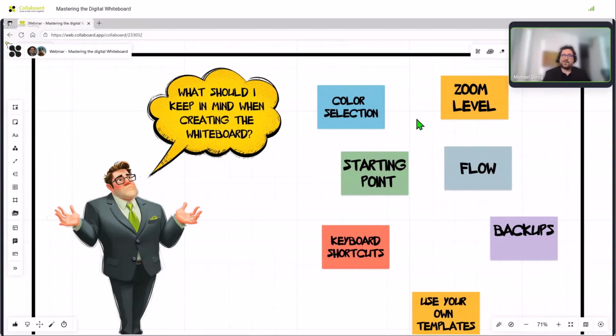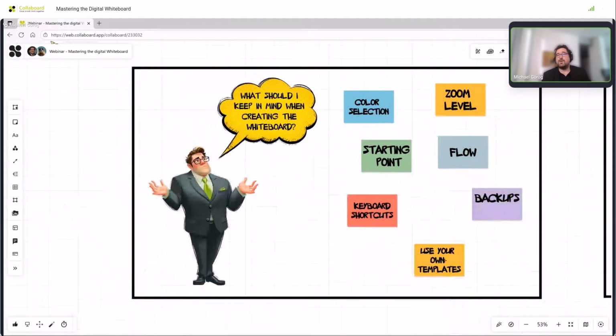So let's think about keyboard shortcuts that allow us to do things faster. And then, of course, when all the work is done, I would also like to save it. So how to do backups, or also how to use my own templates so I can reuse what I created now for this workshop scenario in other workshop scenarios as well.